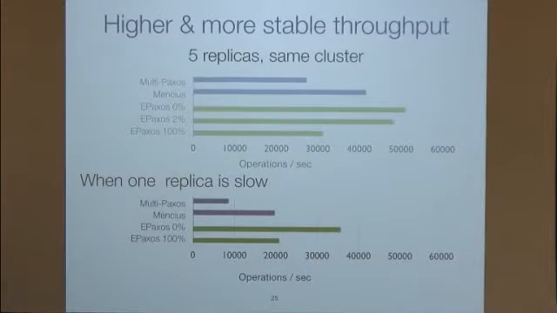So the reason why multi-Paxos is slow here is because all the decisions go through the leader, and the leader is CPU bottlenecked. The reason why EPaxos is slow here is because it has to do 2 round trips of communication for committing every command. But it uses all the 5 servers. So why is the difference so small? You're saying it should be larger? Yeah, right. I don't have the intuition of why it should be larger.